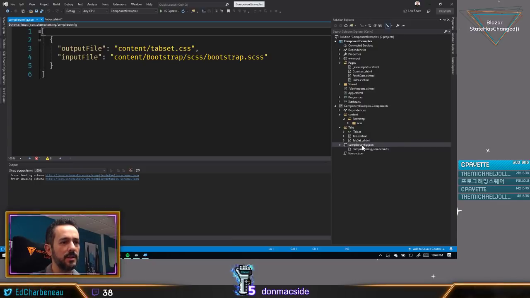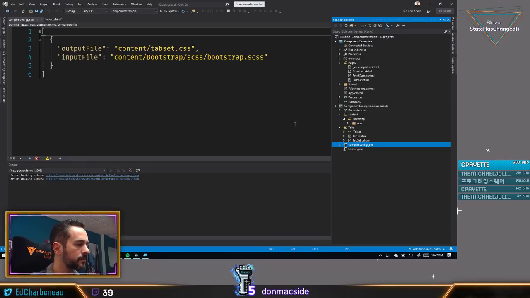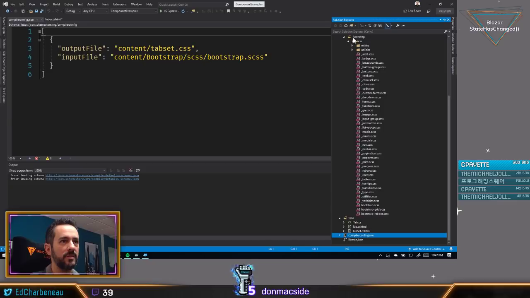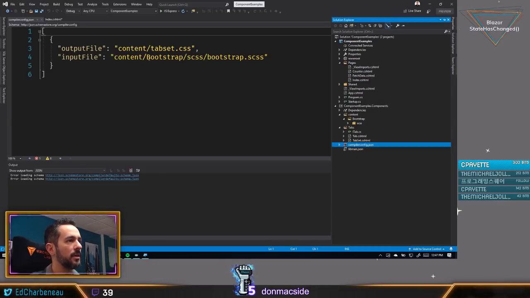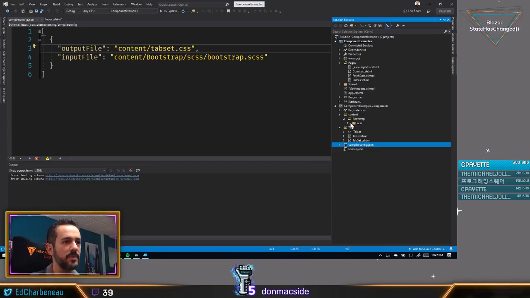Then I've also got, besides libman that pulls in the Sass files, a compiler called Web Compiler. That's a .NET compiler for Sass, and it is able to compile these Sass files. So I should be able to get a Sass compilation. I should have a tabset.css file that gets dropped.